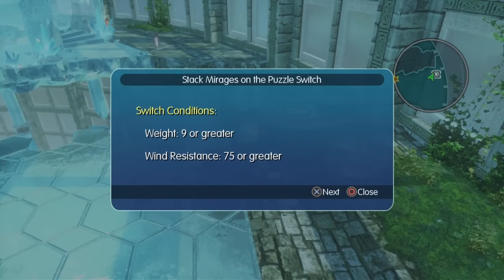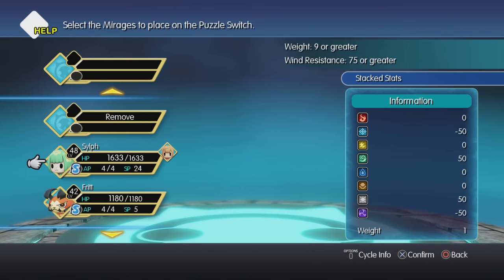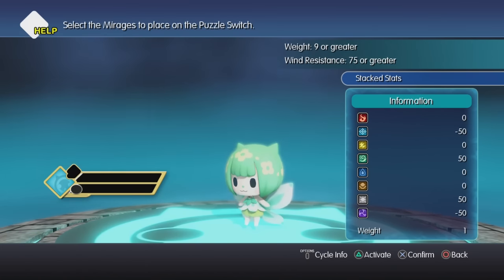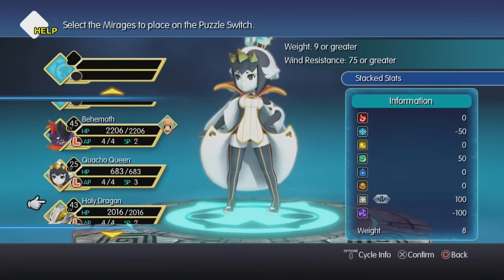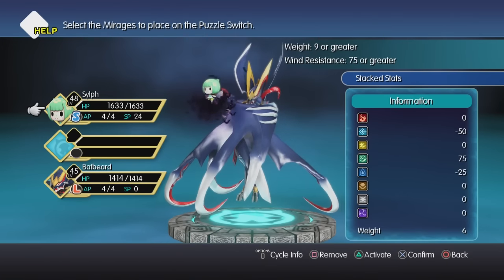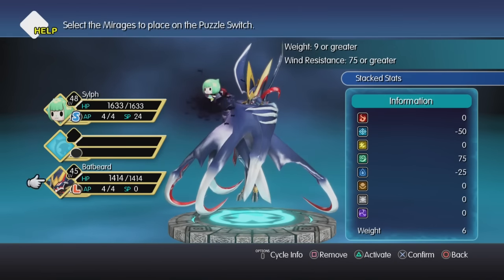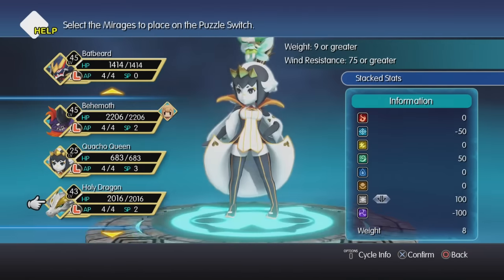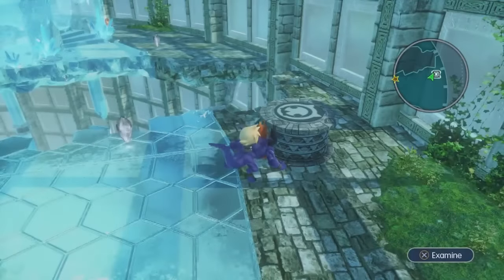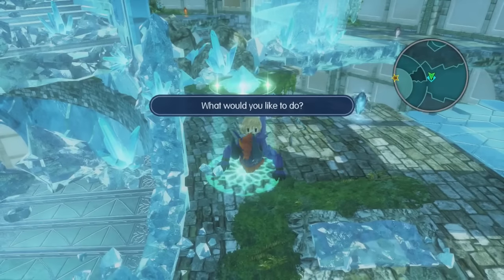Okay. Wind resistance, 75 or greater. Actually, that should be pretty easy. We got Sylph. So as long as we've got somebody with a 25 or more, I don't have anybody in the medium category here. Is this enough? Damn it. And there's nobody after Batbeard here, is there? Yeah. Okay, so we need a medium, just for weight. Well, I'm glad we at least have this to mess around with.